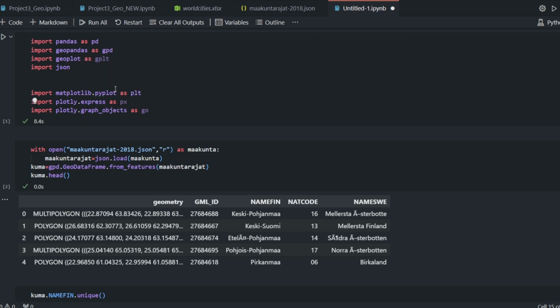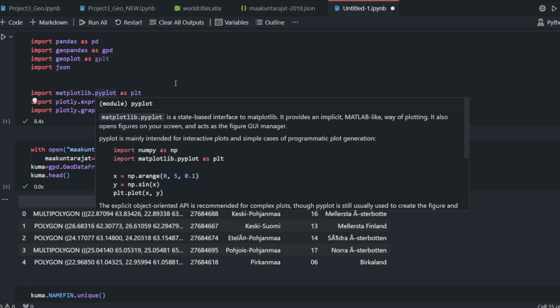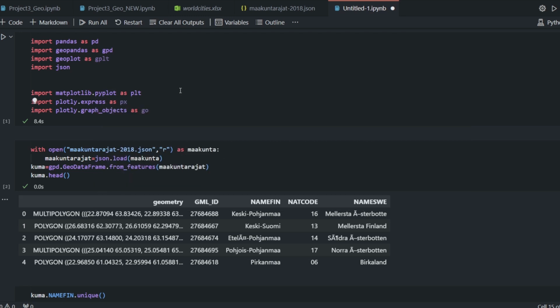This is important. Why am I importing Matplotlib pyplot? Because in the background, GeoPandas works on Matplotlib pyplot for the static plots. While we're going to use interactive plots, it's just going to rely on another library, which is Folium. Even if I didn't have to import it here, it works and switches on just by using a different command.